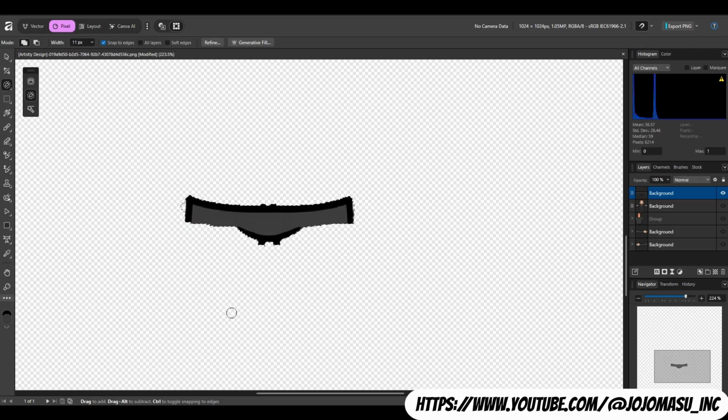So I'm going to unselect by hitting Control D. And now I'm going to go through, I'm going to clean this up a little bit. So I need my eraser. So I'm going to clean it up a tiny bit. And I don't need any of this over here, because what I'm going to do is when I rig my character, I'm going to rig it so that the legs come all the way up this way, so that you won't see any pieces sticking out as he's walking.